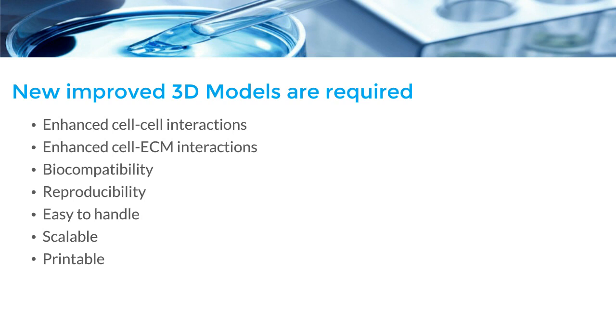Biocompatibility, the ability to grow cells, is obviously critical, and this, with respect to things like reproducibility, ease of use, scalability, printability, I think this is an area where, in particular, the synthetic materials that are being developed have some advantages. From a biocompatibility perspective, certainly some of the natural hydrogels that dominate the market at the moment are very, very good at growing cells, but when you want reproducible materials that are going to be consistent and easy to use, and as these applications mature and scale up, I think synthetic materials potentially have a key role to play.